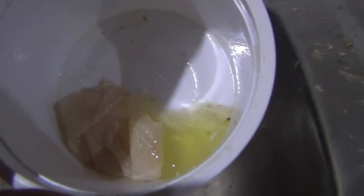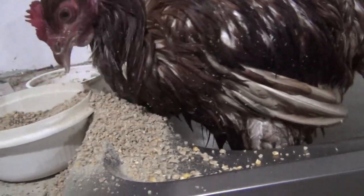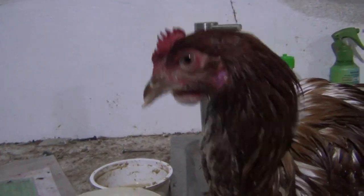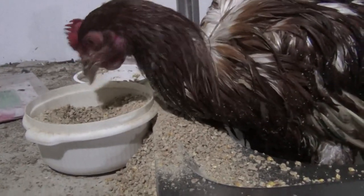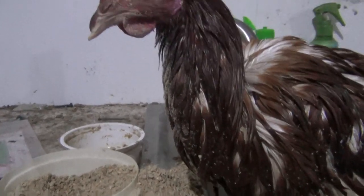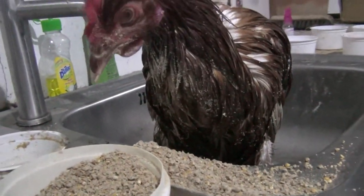But there is another egg. Now I'm thinking that perhaps it had a couple of days worth of eggs backed up or something, because they just put up another one this afternoon, one this morning and one this afternoon. Now it's got a lot of energy, enough to make a mess. Look at that mess it's making. But that's okay as long as it eats and lives, it'll be okay. Good job. Good job.